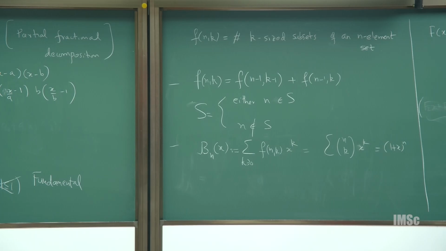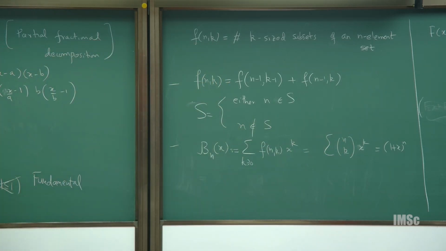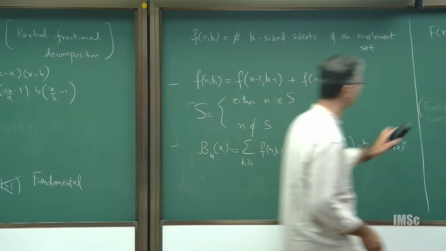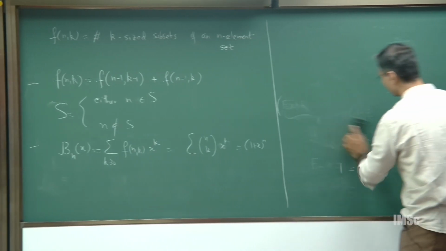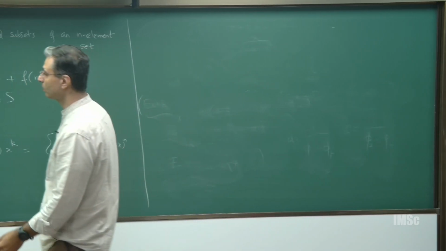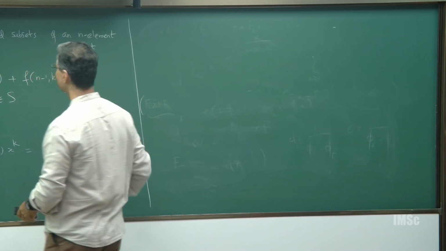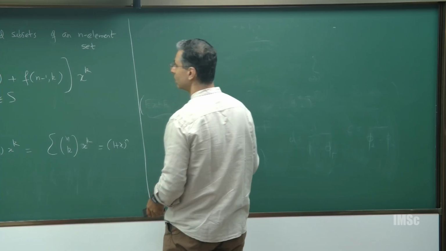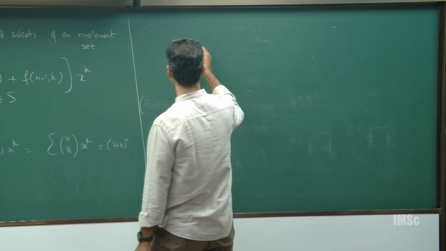So, you know the answer actually. Okay. So, what we will just do is follow the steps and see whether in fact we will come up with this or not. So, let us do that. We have a recurrence, we have defined our generating function. So, what do we do now? We take a recurrence, hit it with x raised to k on both sides. So, we multiply by x raised to k and sum over all k greater than or equal to, let us say, 0, let us do it.